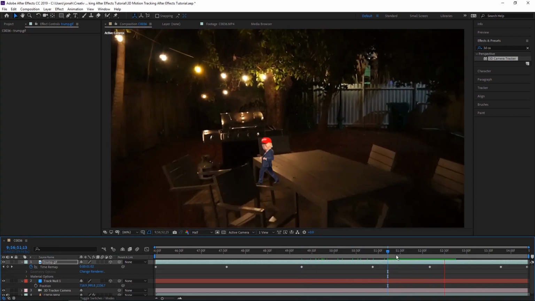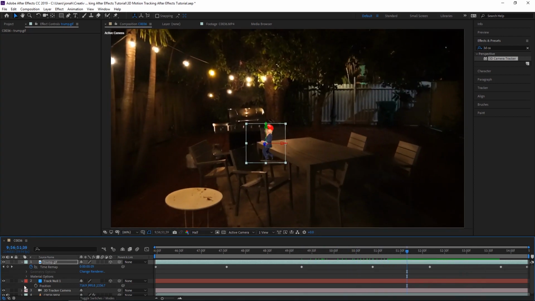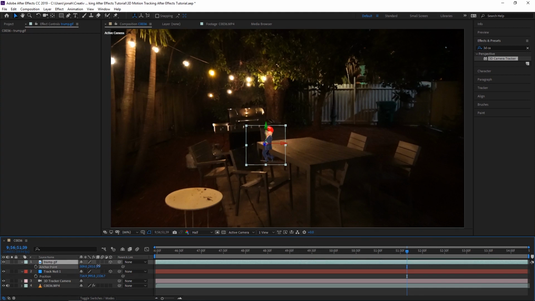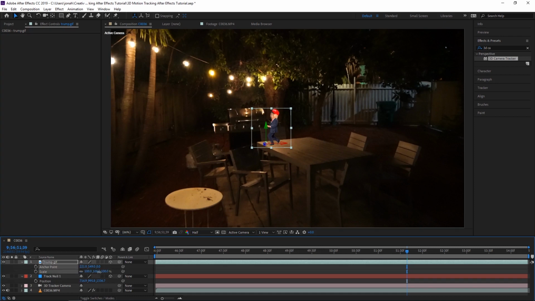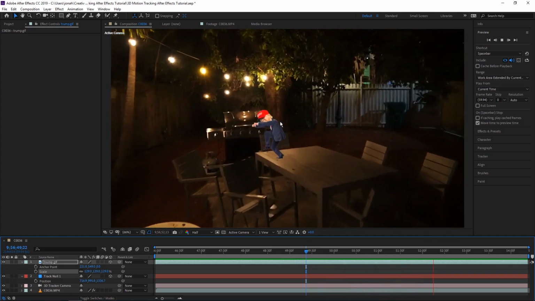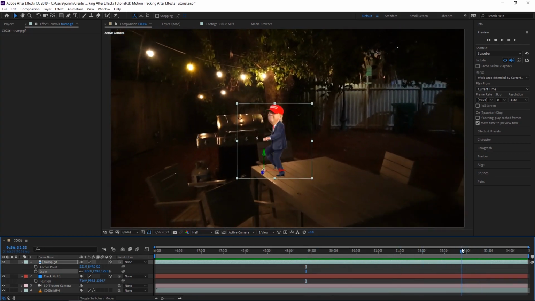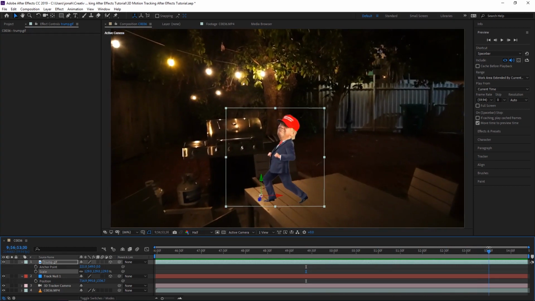You can watch it. Now, of course, it's not exactly where I'd like it. So what I like to do is press A for anchor point, and that changes it without really moving it in 3D space. You can change the position, and you can, of course, change the scale as well. So you'll see now he's 3D tracked on the table. Add a little color correction, and it would be looking like Trump was really on my table.